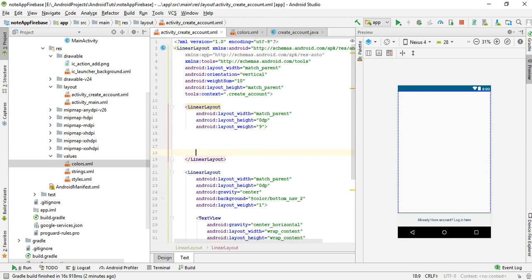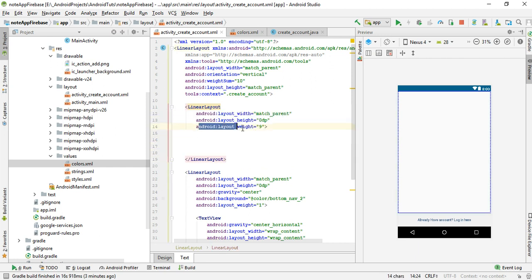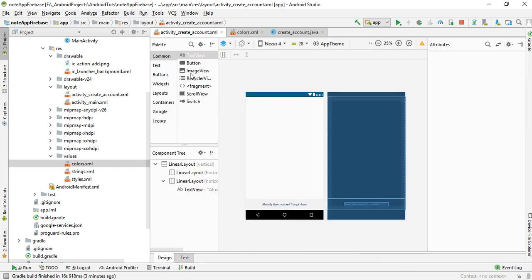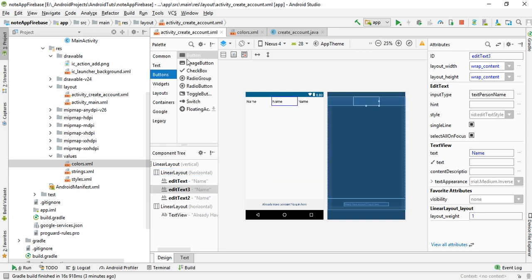And within the first linear layout, which has a weight of 9, we need edit texts. Three edit texts, one for the username, and others for the email and password. And we need a button as well.